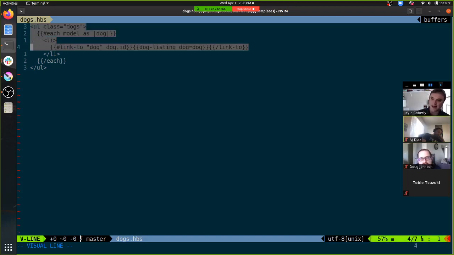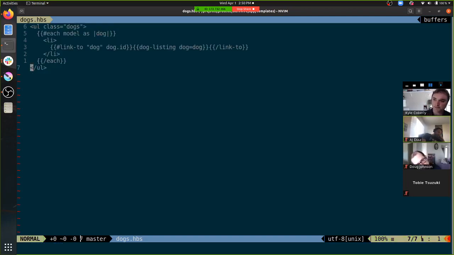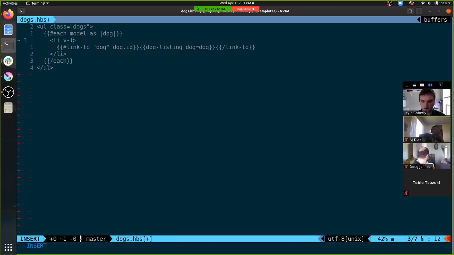So this uses HTML bars syntax. It's not quite the same as Vue. It's not quite the same as JSX, but of all of those, it's honestly my favorite. So the way that we loop through things is we have these each blocks like that. If you ever did any of the ERB stuff, it's a little inspired by that. But I like that a lot better than in Vue, this would be v-for.